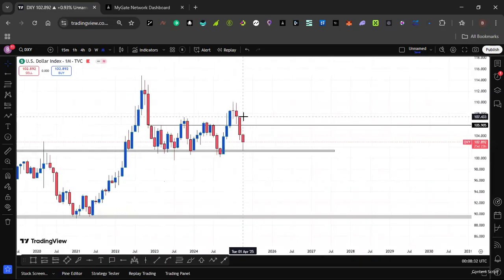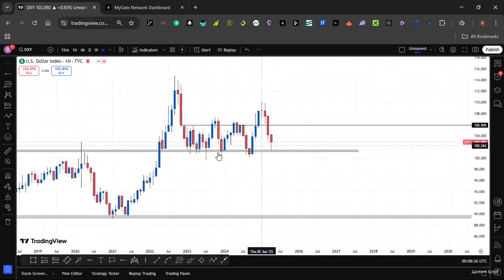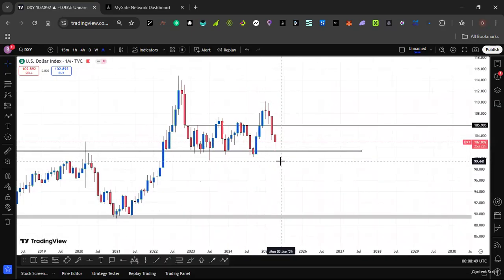So I am seeing this level getting invalidated. This level don't try now. So this sell off here, this huge momentum to the downside, I'm expecting it to continue all the way to the downside. I'm expecting this level to get invalidated because this level don't hold price. I'm expecting this to happen.